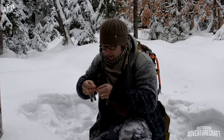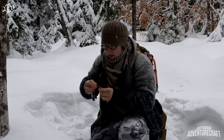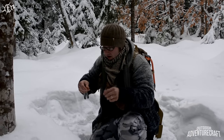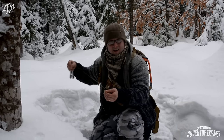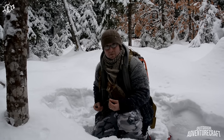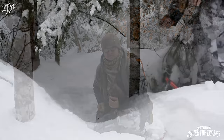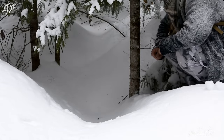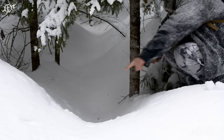So now that I've got my snare ready, I like the size of it there, about 5 inches or so. I'm gonna go tie this end of it here around that tree over there and we'll have our first snare in place. Pretty excited. Let's go put it in. Get in here as best I can, not to muck up the area where they walk through.